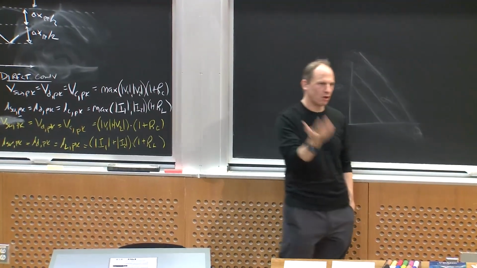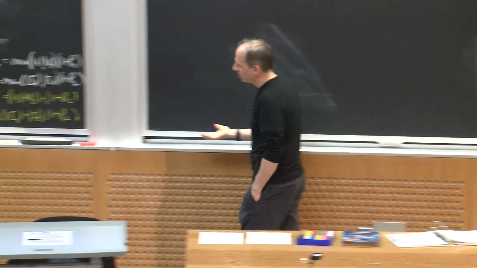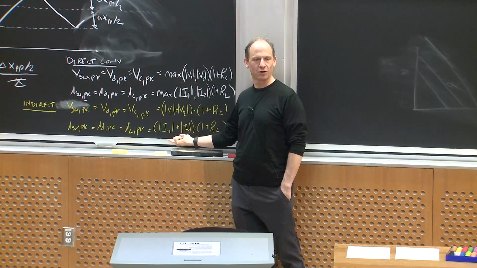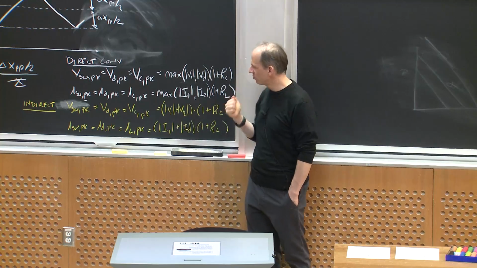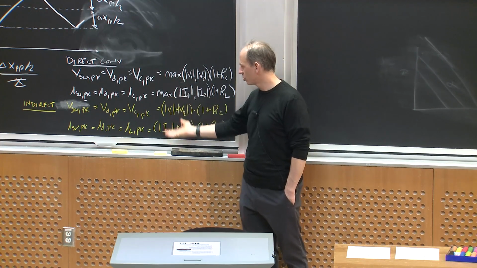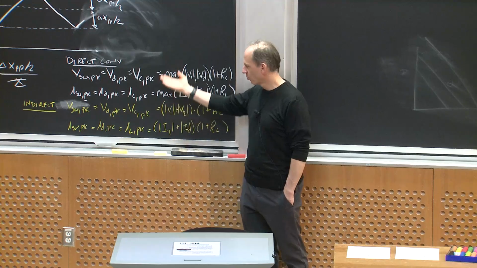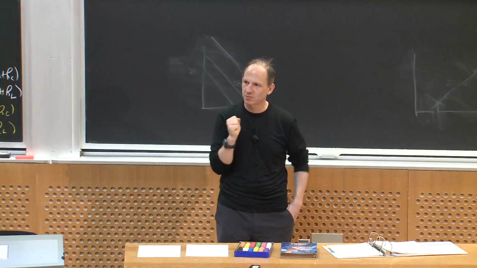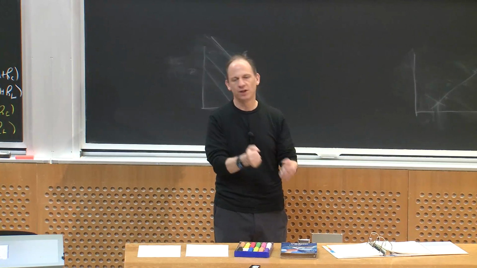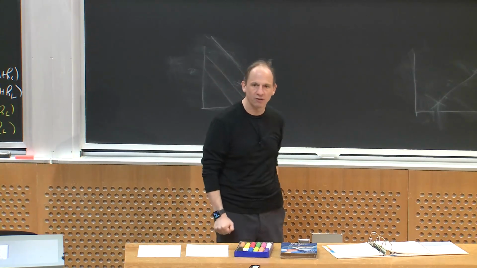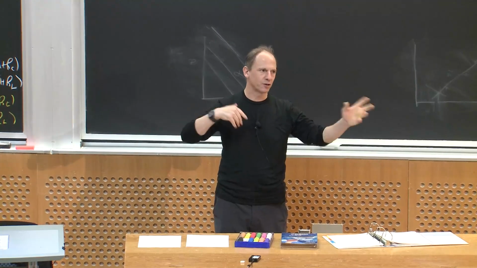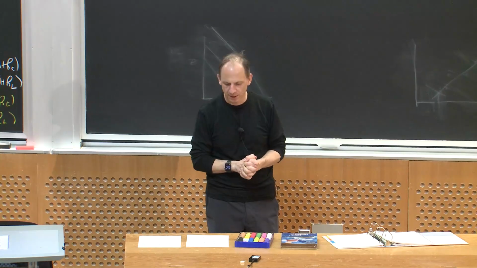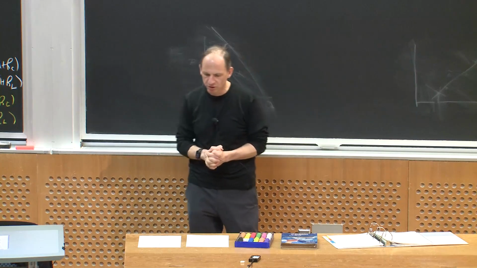Okay? Then we looked also at this indirect converter, and we found the difference is that instead of seeing the maximum of the input and output, we see the sum of the input and output currents and voltages. So this tells us that no matter what, for a given conversion ratio, V1, V2, I1, I2, we're always going to have higher stresses in an indirect converter compared to a direct converter. And that makes sense because of how we're processing energy through the converter. In the indirect converter, you're basically storing all of the energy in the middle of the converter, and in the direct converter, some of it gets to flow right through the converter. You can take advantage of that. Okay? So this is just a quick review of the conclusions we came to last time.